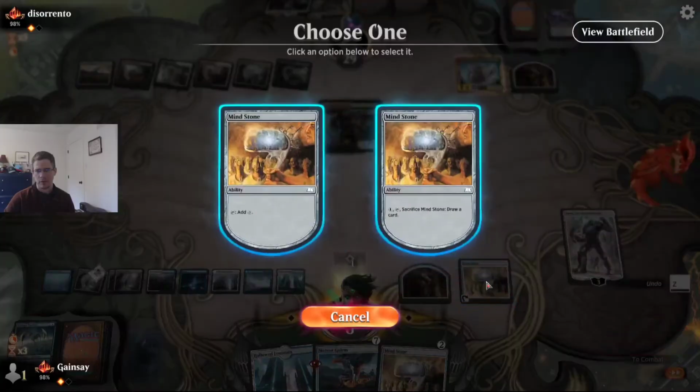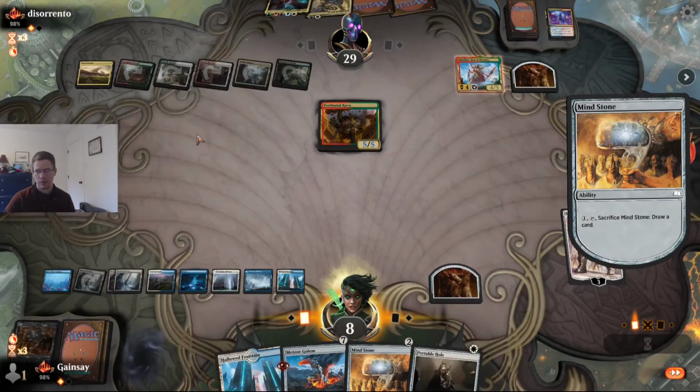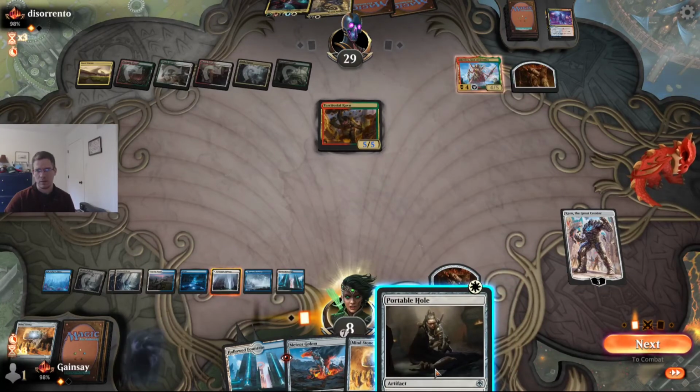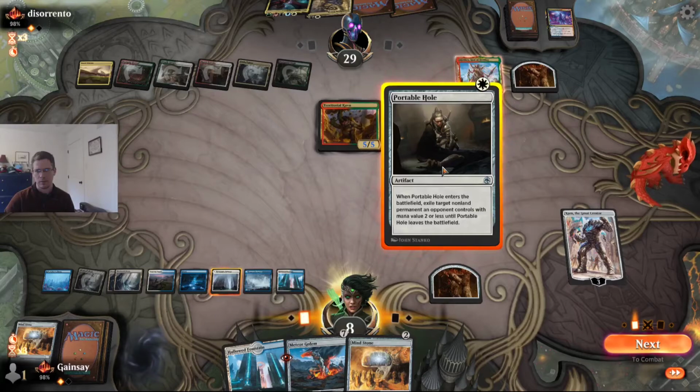I'm going to start by sacking this, just to see if I draw an answer to that thing. Alright, I did. It's not a permanent answer because they can just destroy it with Vanishing Verse. But it is something of an answer.